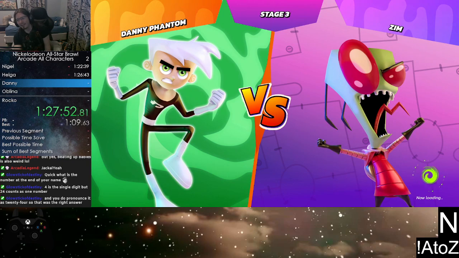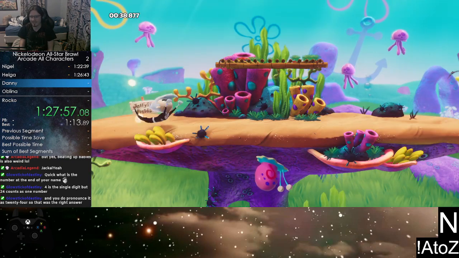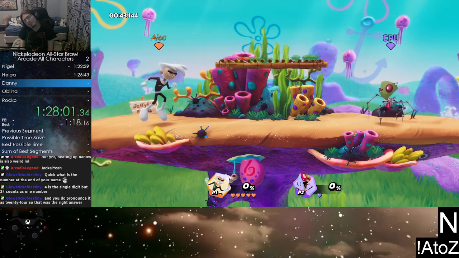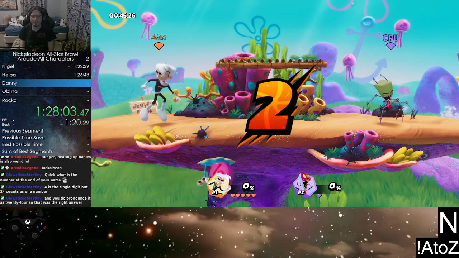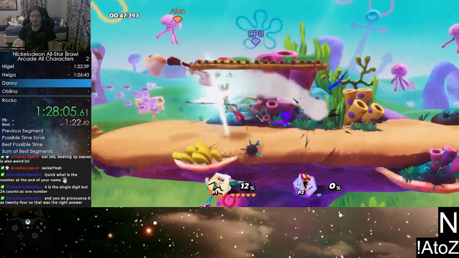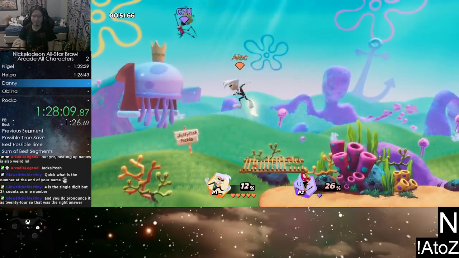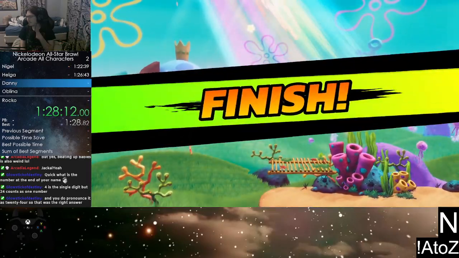Dude, I have still not fought at the house. I had a choice earlier to fight there, but I went with the other one. Play nice. 3, this is so dumb. 2, 1, go. This is so dumb. Damn. Next time.